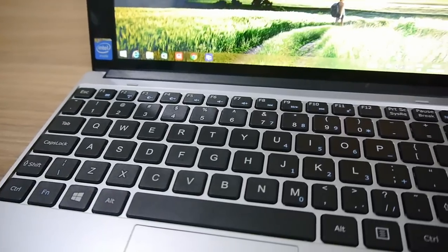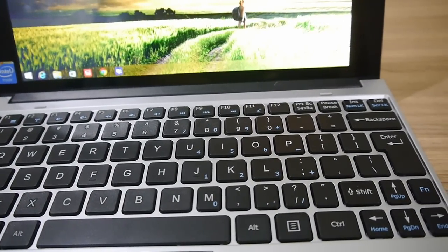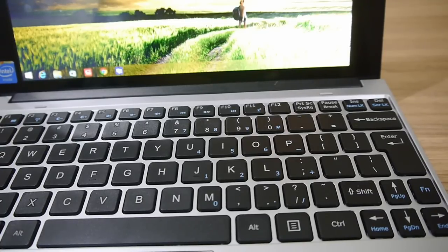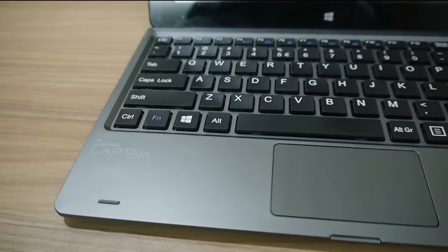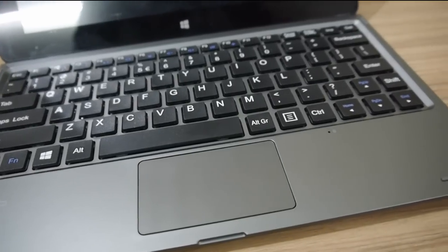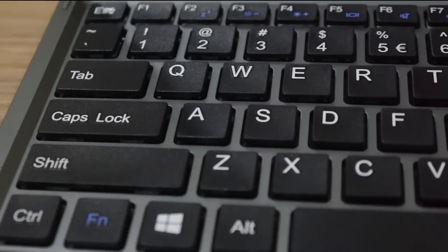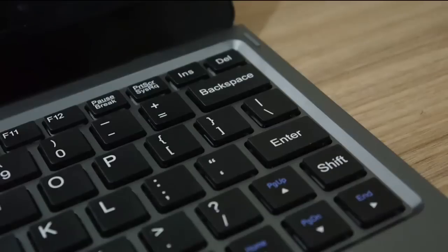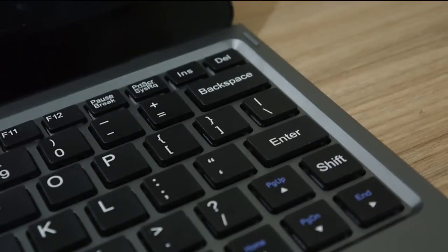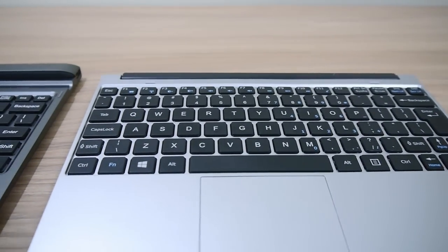The keyboard on the Acer has less travel, but it's actually pretty good. For some reason, Acer decided to make the M key smaller and added an extra key, causing a bit of a mess, but for the most part, it's a keyboard layout most people will be familiar with. On the other hand, the Laptab keyboard has more travel, but it feels pudgy. Also, due to the small keys, I hit nearby keys quite often, leading to a lot of typos. Also, the bigger shift and caps lock on the left side of the keyboard was not very helpful, and in fact, the smaller shift on the right side made it very hard to use, making it a very unintuitive experience.